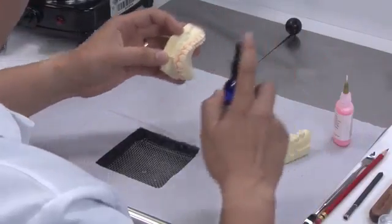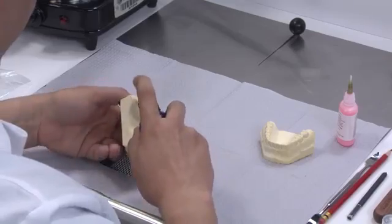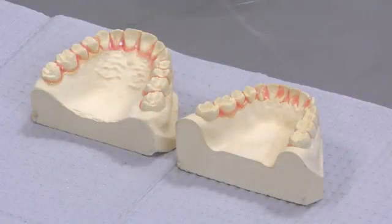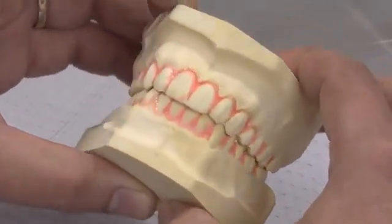Next, spray an accelerator to cure the blockout material more quickly. Allow the models to dry on the bench for 30 minutes, or dry models under ventilation for 10 minutes. Make sure the blockout is complete.